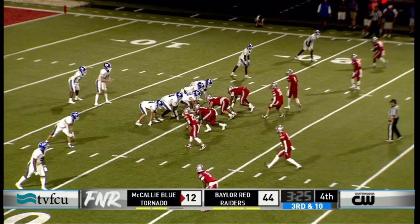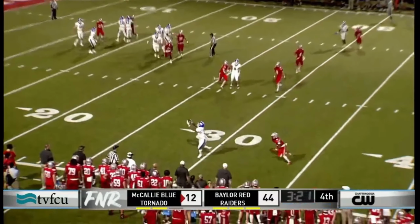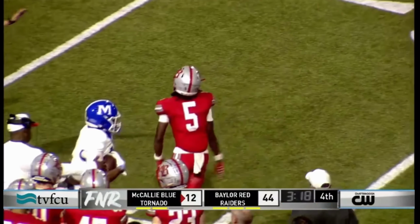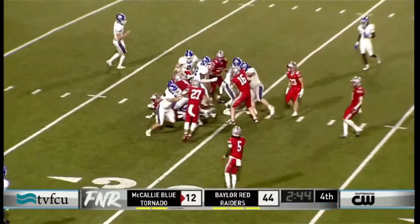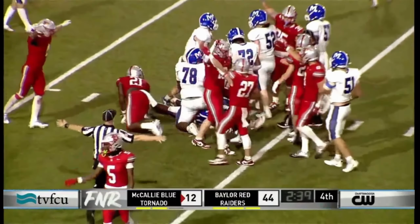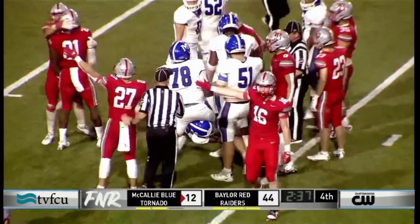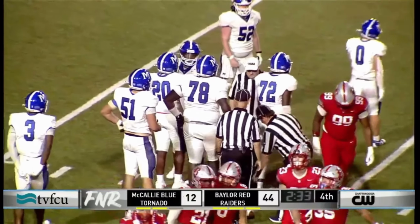Colleges now, because of having to defend against the run pass option, as Drapeau drops it off short. When it's in the air is remarkable. And there's the handoff to Chris Lloyd. First time we've seen Lloyd tonight. And did he lose the football? Looks like they just stopped him on downs. And Baylor will take over.